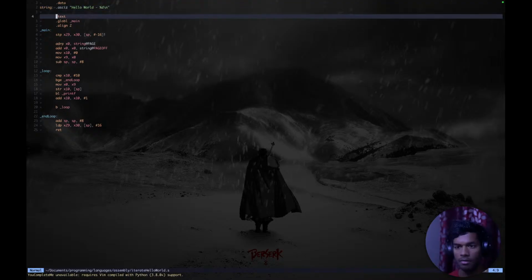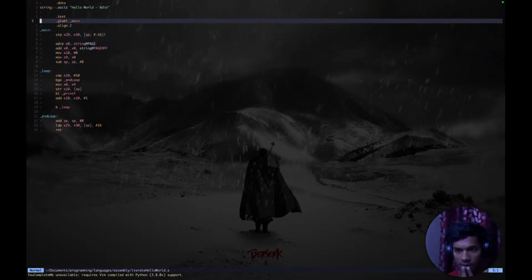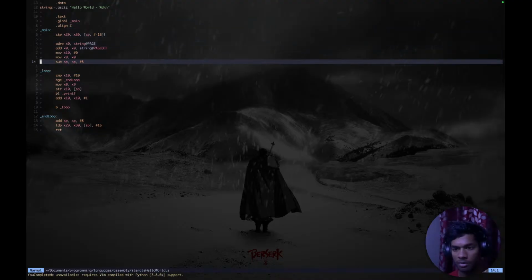Okay, there seems to be a problem. I don't know what the problem is. The problem is because of the stack pointer. But why is this a problem? I'm just subtracting 8 from the stack pointer. This should not cause a problem. I am only increasing the size of the stack by subtracting some value. Bus error. That is, I am storing or loading more than I can. Is that it?